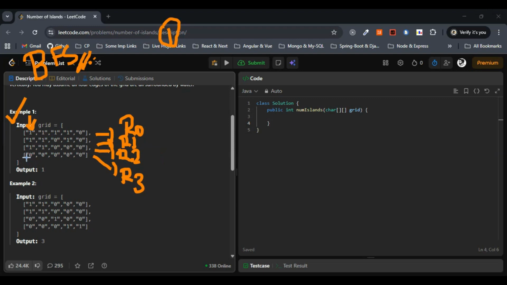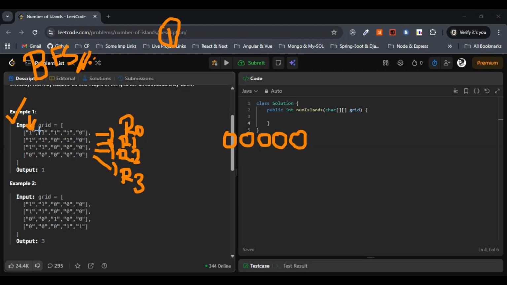So we'll treat the grid as a graph. Each one is a node with up to 4 neighbors, right? We will mark every visited one as 0. First we go with 0. Next we have 0. This one also we have 0, up to the right, because we have 1 here. So next we will visit 1, so this is also 0, and 0 remains 0 itself. This is the last one. Then we will be expanding the BFS to all the connected ones: down, left, and up.